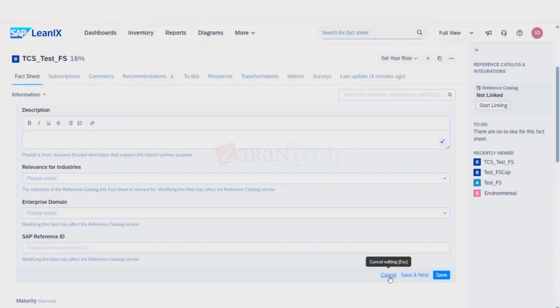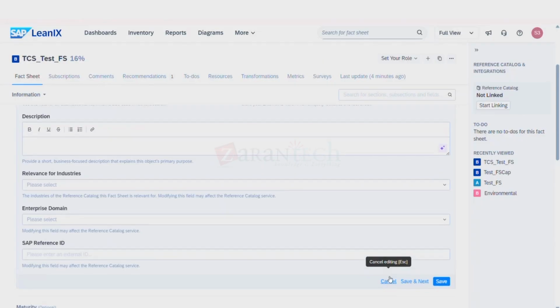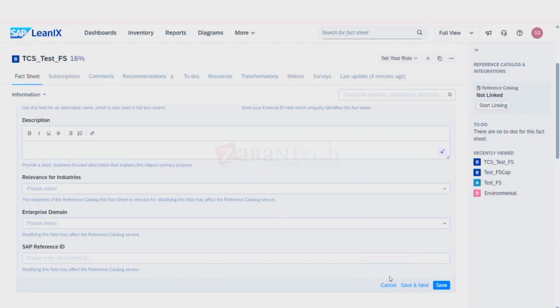Then the application which is referring to LeanIX will not be able to fetch the data, because while doing the integration, it will fail. Once the integration is over, you can change it. But it is always advisable, although this is not a mandatory field, that whatever you put in, you maintain it and remember it.